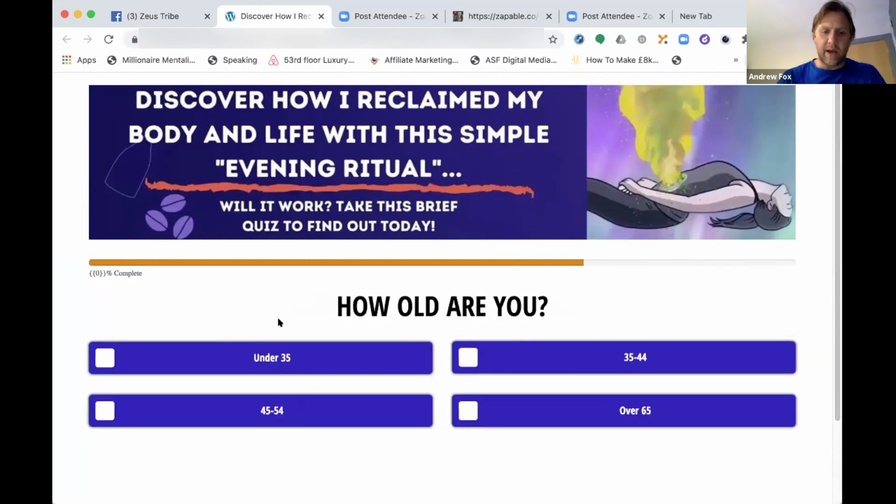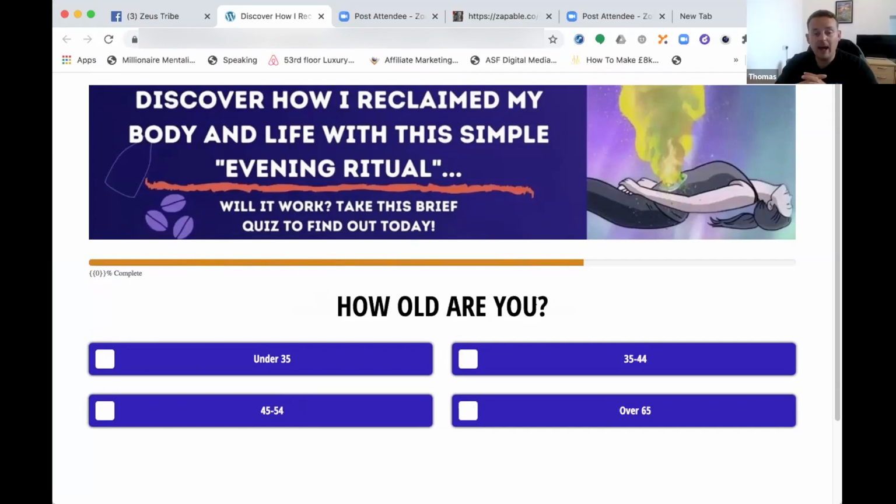So here we go. And this is another thing that works well. Let me just show in the background: the progress bar begins to go up as well, which shows people their progress. We've tested things, and using progress bars is important. Again, it's not in every quiz builder out there, and it's a very important thing, isn't it, Thomas? Yeah, it's boosted my conversions. Prior to this, I was using a survey or quiz software that didn't have the progress bar available, and hands down, just that one change made the difference. Everything else stayed the same, all the questions stayed the same. It's just a progress bar, and the progress bar easily beat the one without.